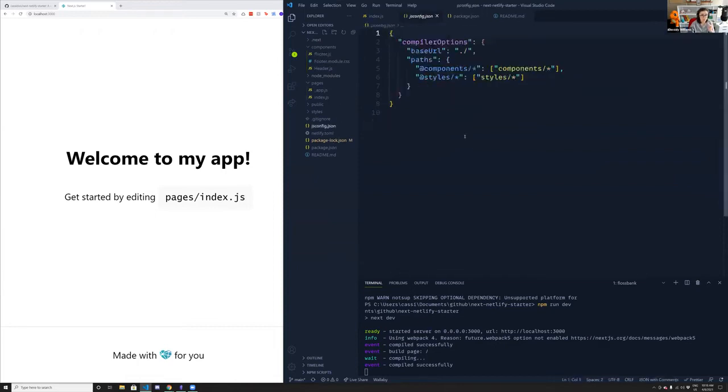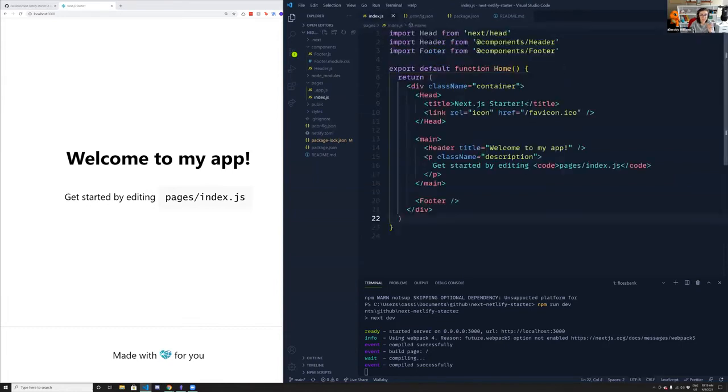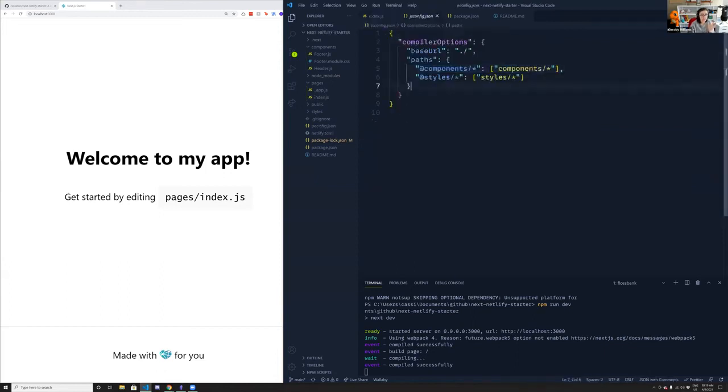We also have a jsconfig.json. You might have noticed that I used @components inside of my index.js right here. That's because something that's automatically included in Next.js is absolute paths. I can define my components folder as @components, and that means wherever I am importing something, I can just use @components for it. You can think of this as really useful if we were to do something like @design-system, for example @design-system/buttons, and that lets you avoid doing something like ..